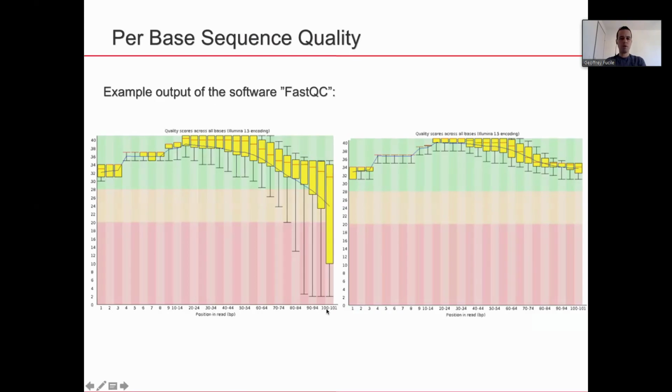If you were to look then at the distribution of these quality scores, so let's say we have 100 base pair reads in a particular sample, you can look, for example, at the distribution of the quality of the base pair calls for each of the individual base pairs. So these are box plots. This is showing the distribution of quality scores at position 1 across all of your millions of reads.